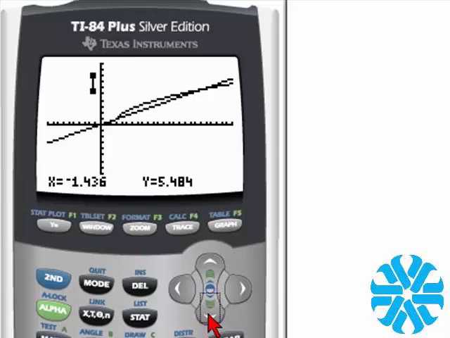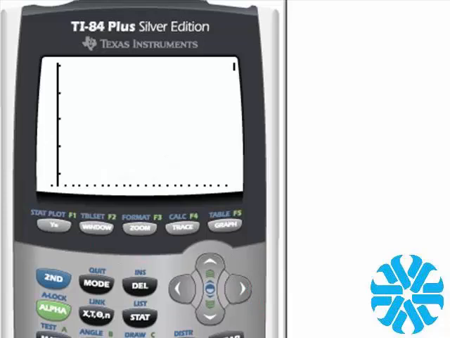So that's what we're trying to do here. So let's go down and let's move it over to the right now. Kind of takes a while when you keep clicking the cursor, but it eventually will cover the area that you want. Okay, so that looks pretty good right there. So let's go ahead and hit enter.